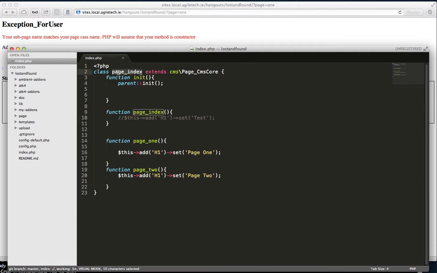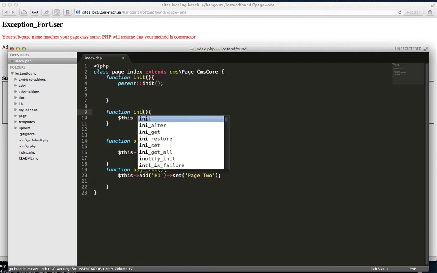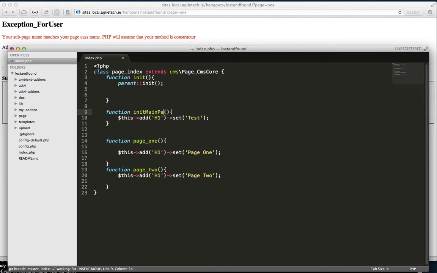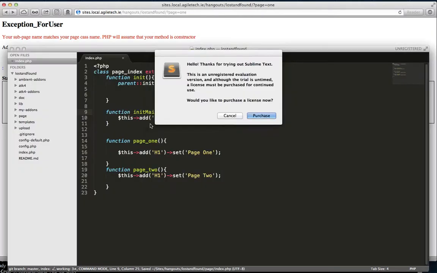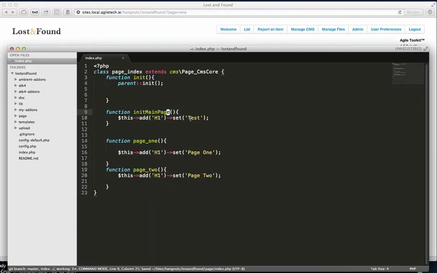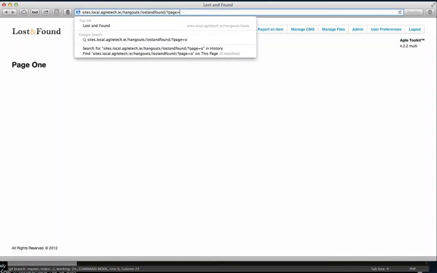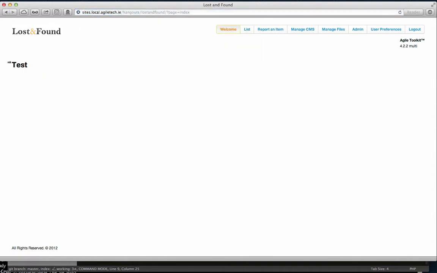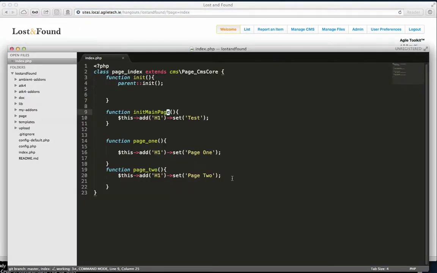So the class is page index and the function is page index. Therefore, it's not correctly working. So to make it work, the alternative for page index is init main page. If I define that, it works properly. So it says page 1 here. If I go to the index page, it says test. So now we have a couple of pages: test, page 1, page 2.